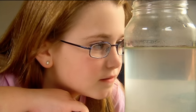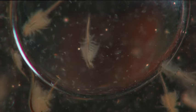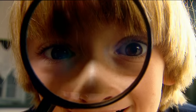They are in there, but they're still very small. Try looking at them through this magnifying glass. Aren't they amazing little creatures? Look at the way they swim.